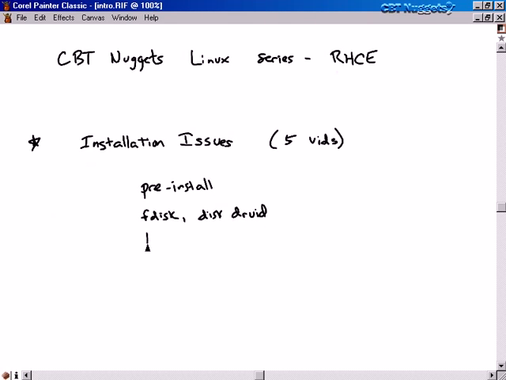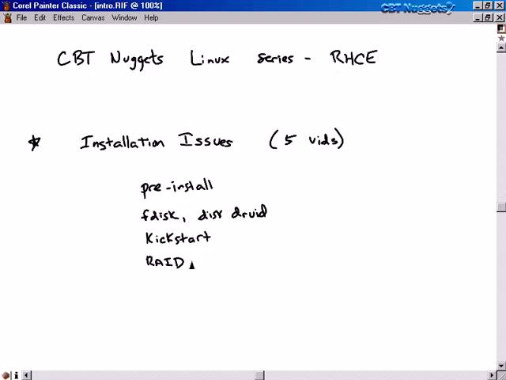Then we talk about a very cool tool that Red Hat has for automating the installation process, called Kickstart. Then we talk about some advanced installation issues: RAID arrays, and configuring a RAID array for your system. A RAID array is an array of independent disks, for very high performance applications. You get much more performance out of disks if you split them up into smaller disks. You increase the bandwidth from the processor to the disks, and that improves performance. We'll talk about how to configure those on your system.